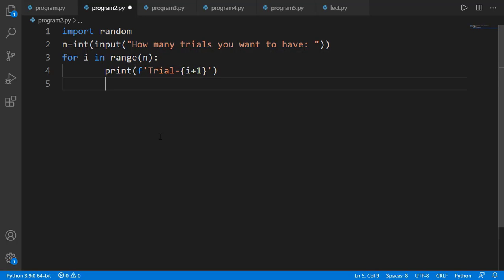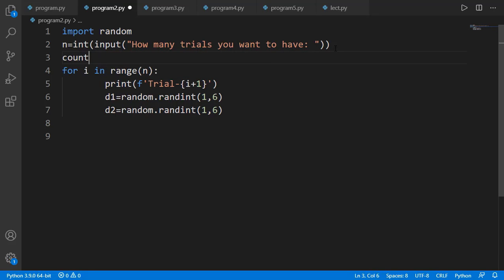And then I have to generate a random integer between 1 and 6 for dice 1. And then for dice 2 as well. Please note that we are generating these random integers inside the for loop this time, because for a new trial, there should be new random numbers on the dice. We have to check the condition if the sum of the output is greater than or equal to 7 or not, and we have to count those number of rolls.